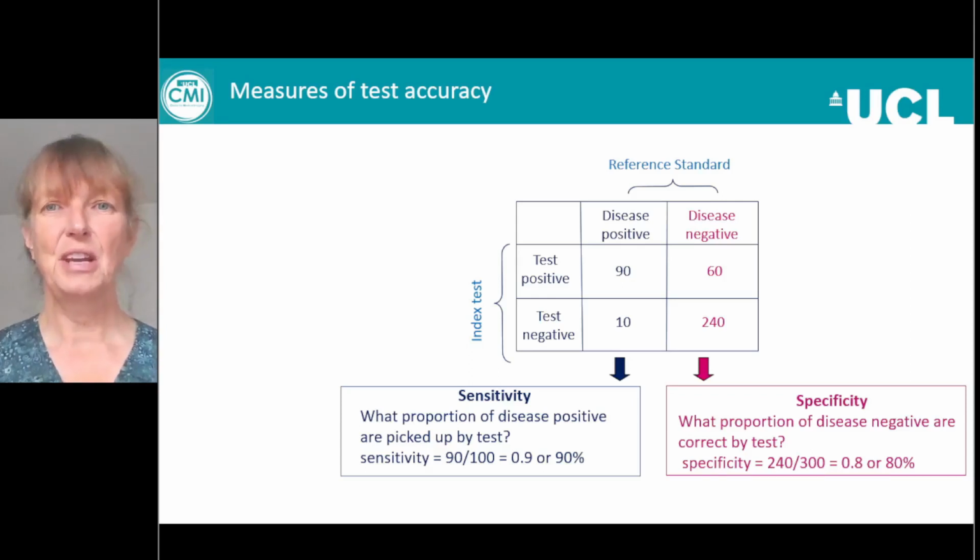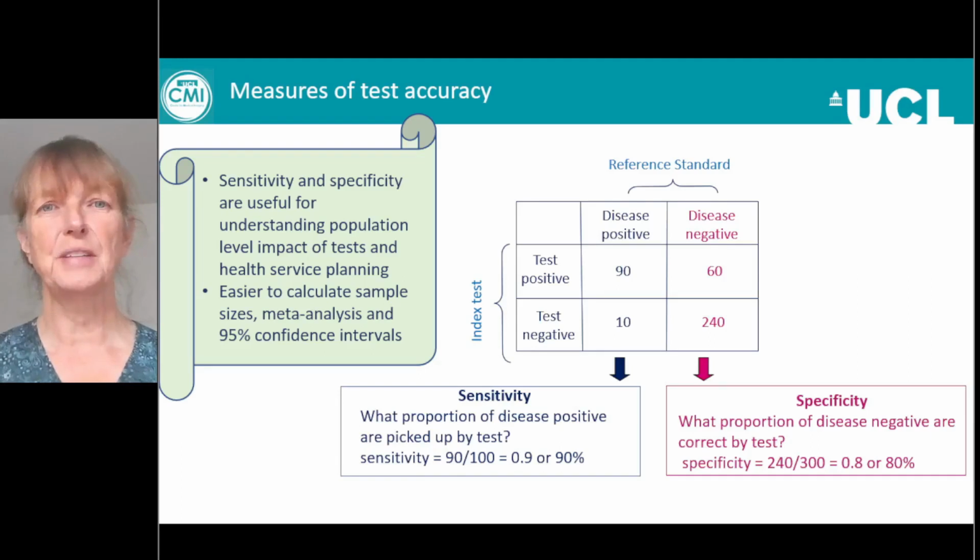Okay, so notice that when you're looking at diagnostic test accuracy using sensitivity and specificity, these are completely independent numbers from completely independent sets of people in the 2x2 table. Now, everyone in that 2x2 table needs to come from a single set of patients. Okay, but then we express the ability of the index test to pick up the people with and without disease by two different measures, sensitivity and specificity.